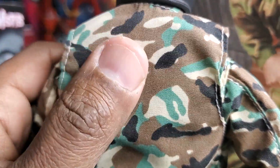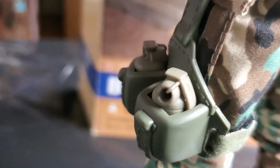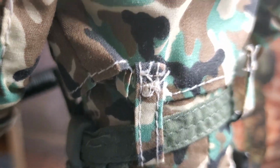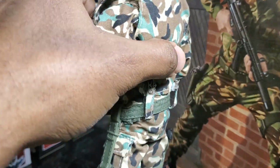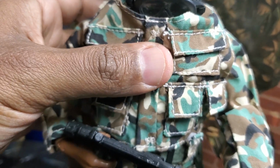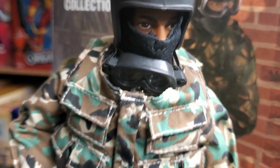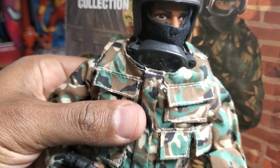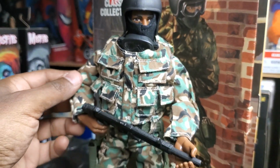Love the camouflage. I mean, everything, the attention to the detail on these figures. You know, you're talking about a figure from 1996, and these figures retailed at around $24.99. He doesn't want to stand for me here. See, I'm not accustomed to this. I'll hold him for you here.